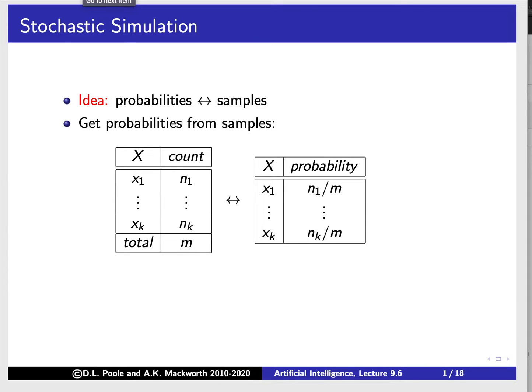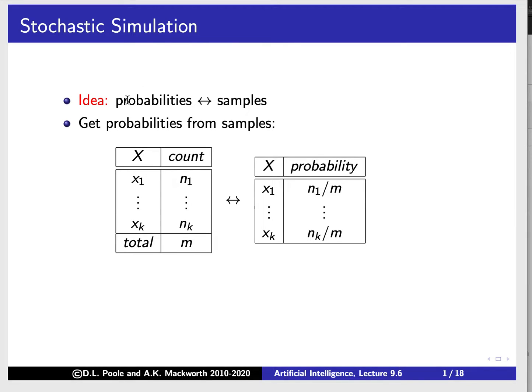All right, today we're going to talk about stochastic simulation. This is interesting because lots of problems that we're going to look at for the rest of the course are going to be much bigger than we can solve exactly. We'd like to solve them approximately, and stochastic simulation is one of the ways of doing this. So we can do probabilistic inference in the models that we've seen, but by sampling. Okay, so that's why we're going to do this, because some problems are just too big.